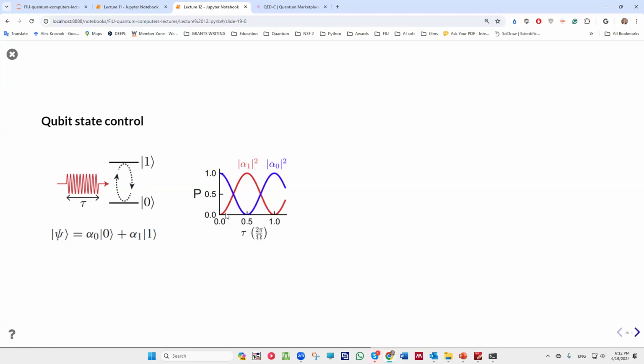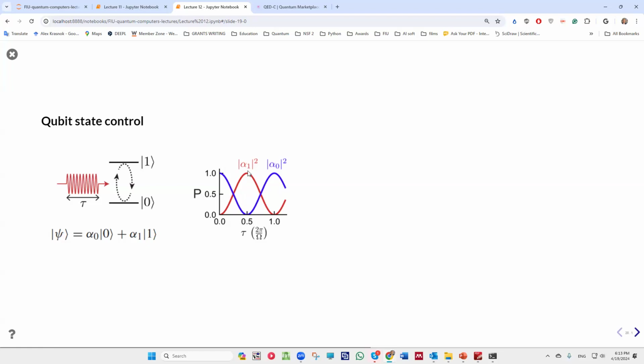And then let's say I'm sending a pulse with tau equal to 0.5, which is here. Okay, 0.5. In terms of 2p over omega, which is just a normalization factor, this is a very important parameter in quantum. It's called Rabi frequency or Rabi energy. It's not very important for us for the moment. Right, so we have this tau parameter. We design this parameter to 0.5, and I'm sending the pulse with this duration.